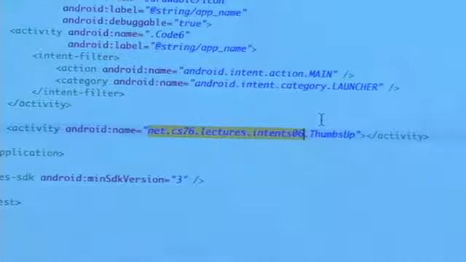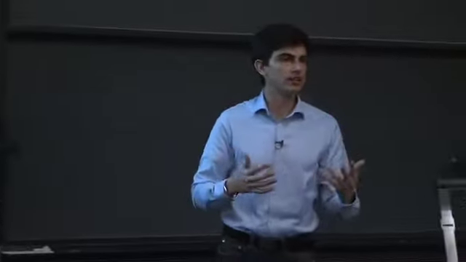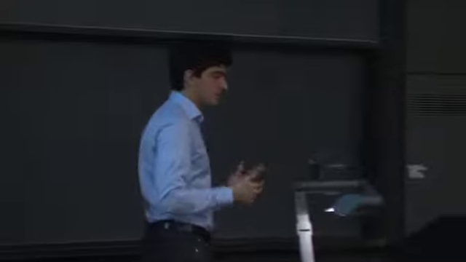I guess I just want to know if there's no restriction on the activity name, right? You could have the same name in a different package. As far as I know, there's no restriction on the activity name other than it has to conform to the standards that would apply to a Java class file name. So basically, I think that's pretty much the only restriction placed on that. Yes?